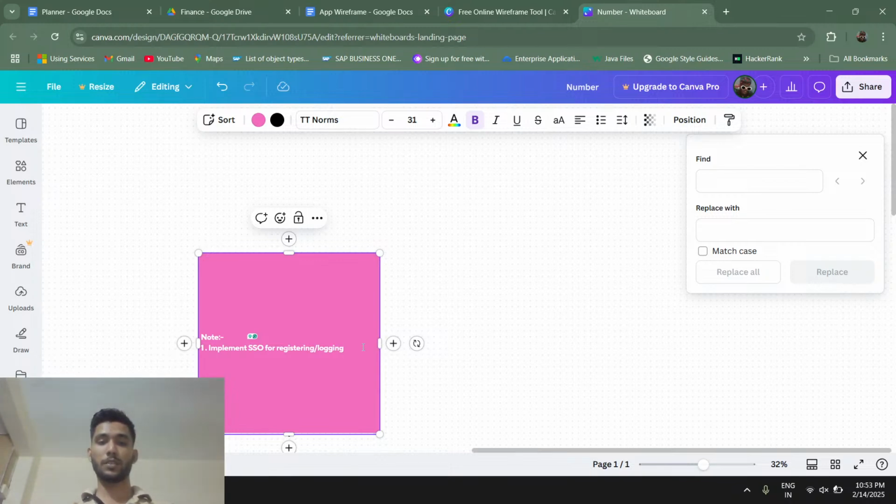Implement SSO for registering or logging a user into the application.